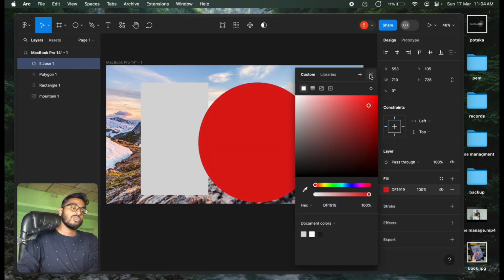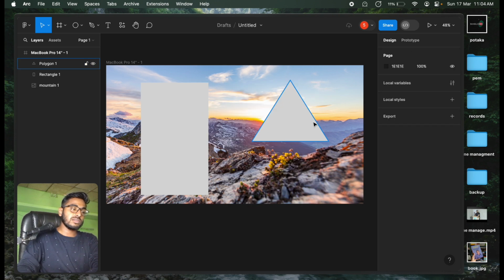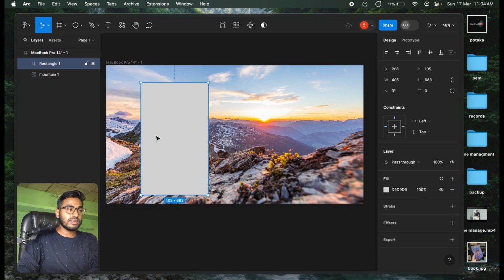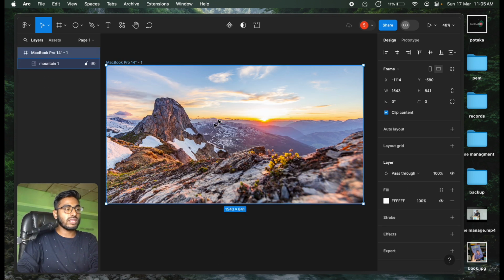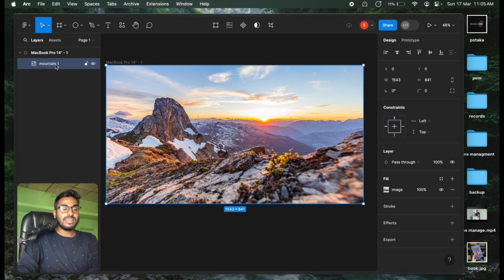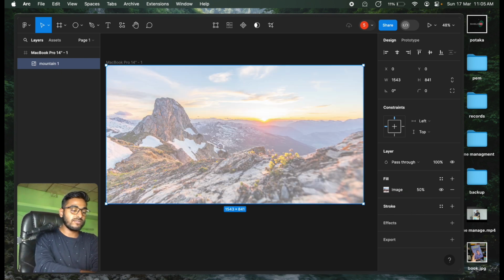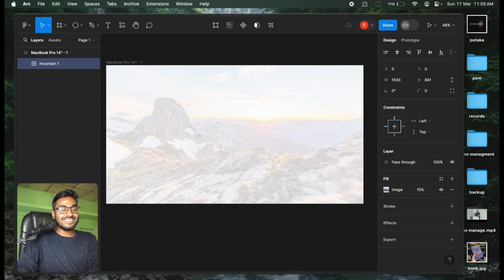So we can select the image particularly. If we select on canvas, the entire frame is getting selected, but I want to select the image only. Now it's selected. And now let's give it 50. You see, it's 50. Like we have 20, 15 maybe. It's 15. So we can decrease the opacity of the image. I'm pretty sure you already understand and can connect with the CSS opacity property.